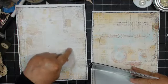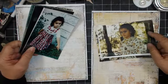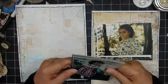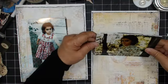But I have some cool fancy dies. The ones from Heartfelt Creations. And then this way I just have to mat these and then just stick them in. Thank you, Sam. So I think that's what I'm going to do.